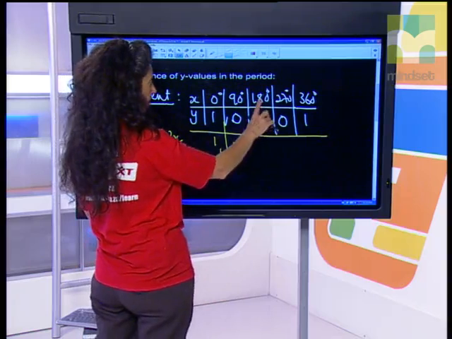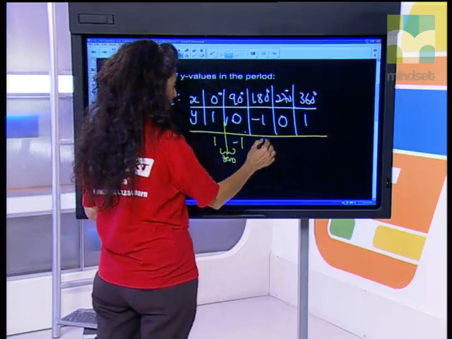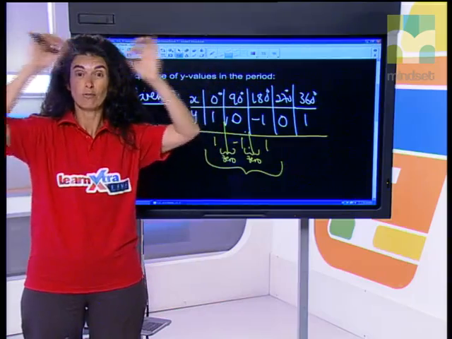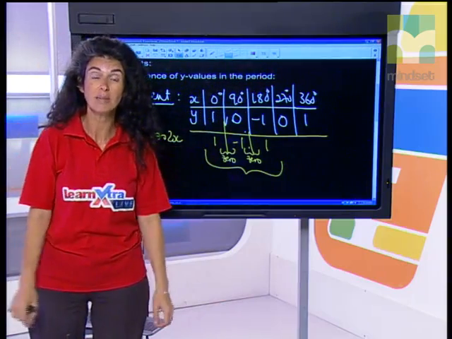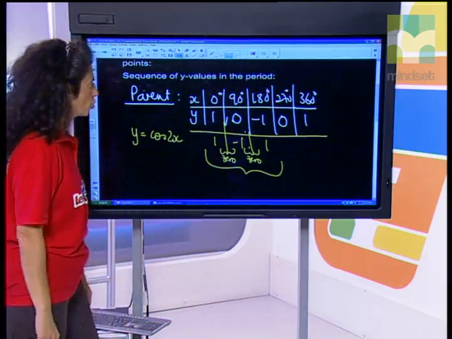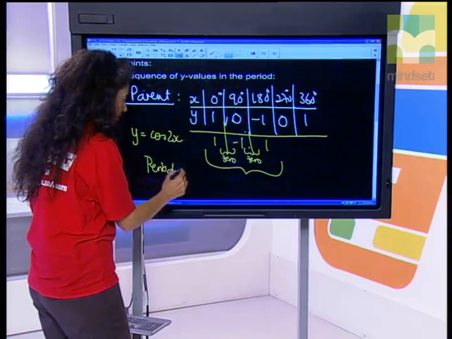And then if I substitute in 180 degrees, I get 180 times 2 is 360. And the cos of 360 is actually 1. And between -1 and 1, there's also going to be a 0. And then it repeats itself. So notice very interestingly that the period of that cos function, because it goes from 1 to 1 for 180 degrees, it must mean that the curve starts repeating itself every 180 degrees. So we actually say that the period of the function is 180 degrees.